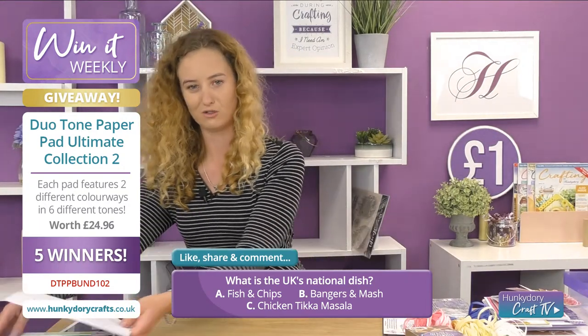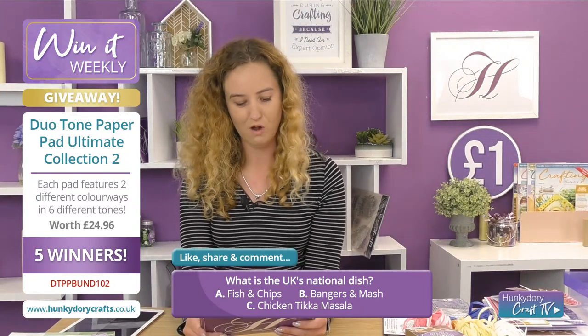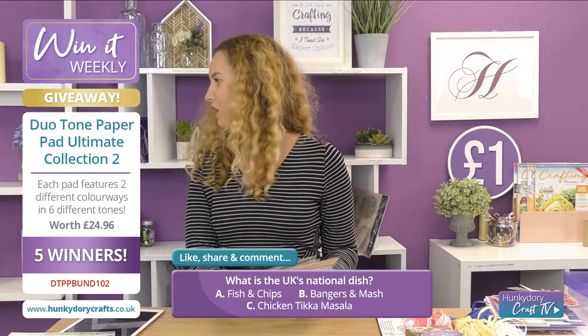Keep your comments coming in. We are going to get on to the next part of our show, which is to introduce these beautiful stamps. Emily, have we got a VT? Yeah, perfect. We will show you a little VT on these beautiful stamps.